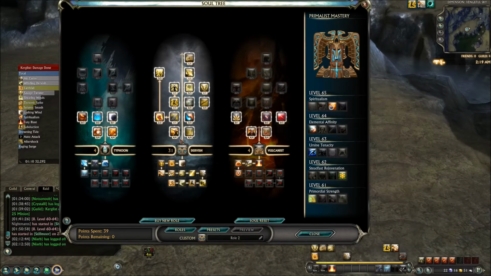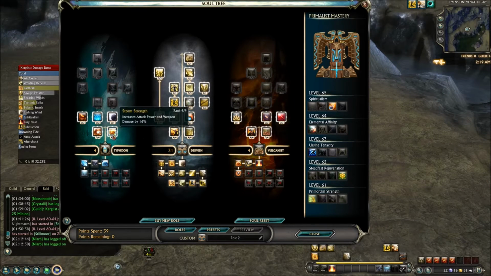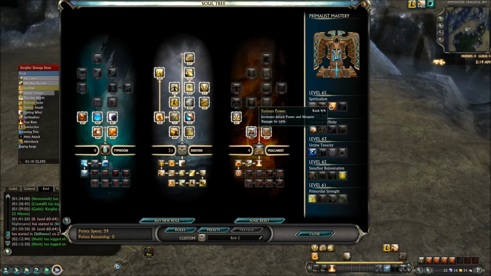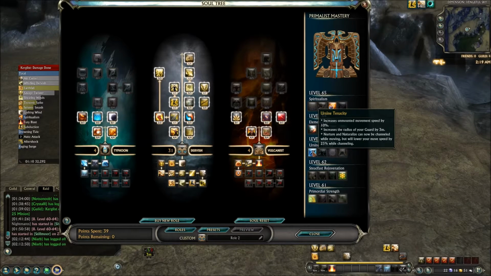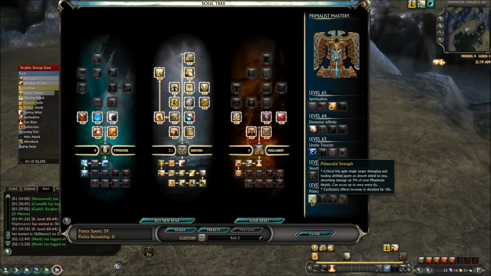So what we're using is 31 Dervish and 4 Typhoon and 4 Vulcanist. The talents we're picking up are Storm Strength from Typhoon and Furious Power from Vulcanist. Now the masteries we're going to be using are Spiritualism, Elemental Affinity, Earth Sign Tenacity, Steadfast Rejuvenation, and Primordial Strength.